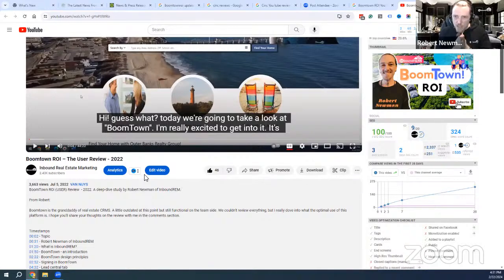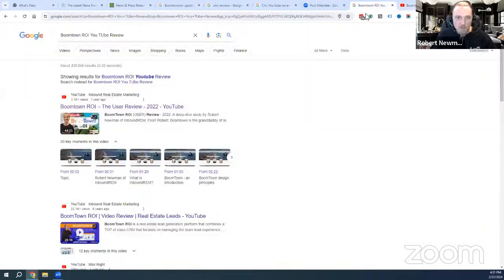What has changed, and it's a big change, is BoomTown got bought out by kvCORE. Now, Alan Greer and his team were really good about being innovators. That's the previous CEO, who might very well still be employed by kvCORE. I think he has a contract with them, pretty sure it's a few years long. He's still there somewhere, probably working on the platform, working with the kvCORE transition team. Having said that, when I looked for updates, there appears to be none.